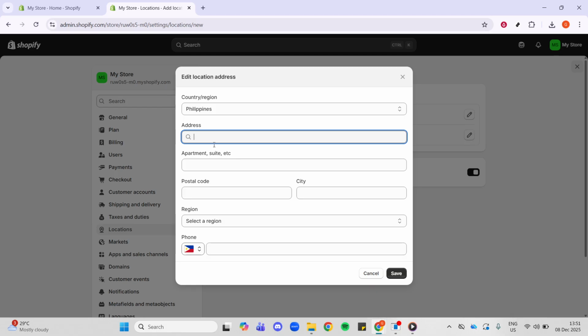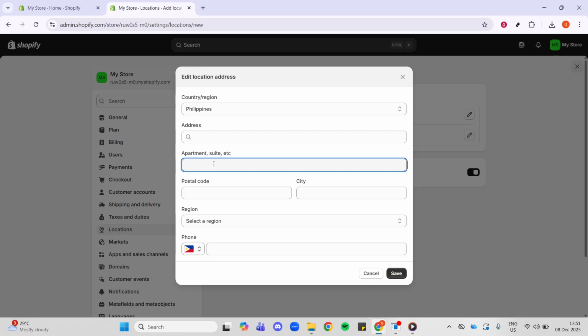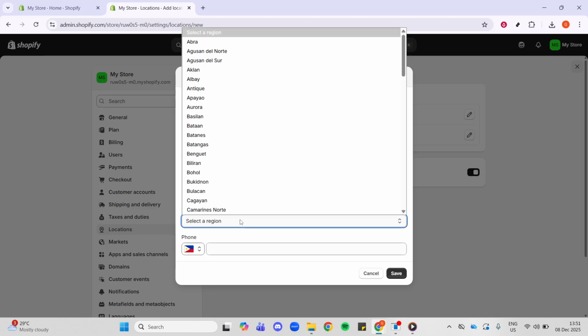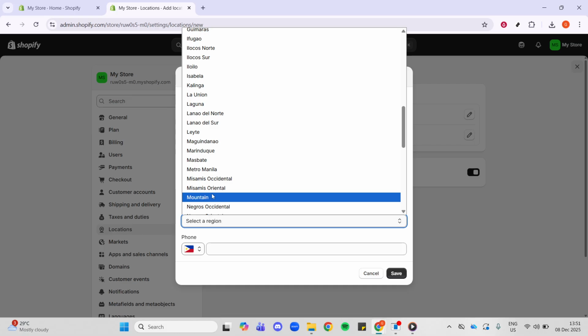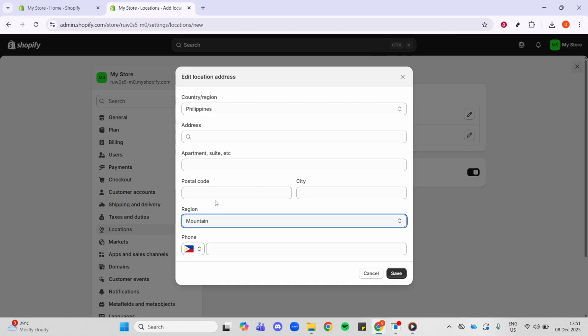Fill in the postal code, choose your city, and select the state or region. Take a moment to confirm these are accurate. Small typos here can affect tax calculations, shipping zones, and local delivery eligibility. Add a phone number for the location as well. This should be a number someone can answer during business hours in case carriers or customers need assistance.